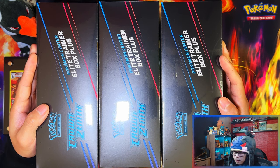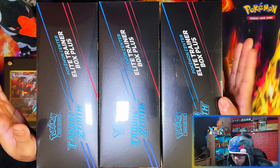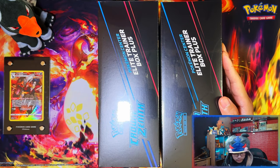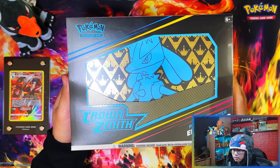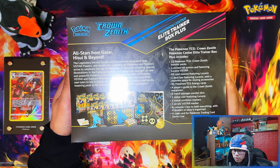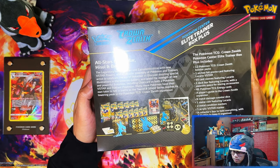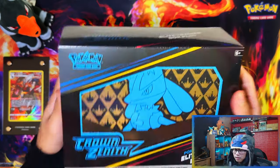Alright guys, so we have three Pokemon Center Crown Zenith Elite Trainer Box Pluses to open here. So about 36 packs, I think, because you get 12 in each box. But let me move these two aside for now. So here's the front of the box. The side to the top. Here's the back. All stars from Galar, Hisui, and beyond. I'll leave that up there for a second. So there's the contents. If the light doesn't get in the way, there you go. Let me crack all of these open, show you what's in them, and then start the opening.